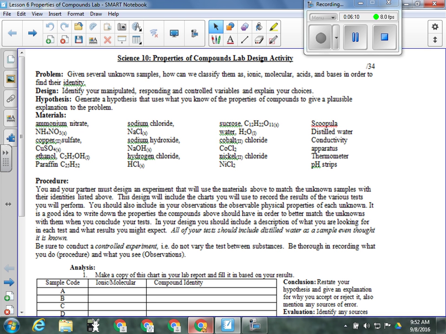Then you need 3 controlled variables. Okay? We've already mentioned one. Every time I test a new substance, I'm testing it with the same tests. Okay? So you got 1. Come up with 2 more. Okay? 2 more things that will be the same every time you run, every time you have a new substance. Every time you have a new substance, what other things, 2 more of them, are going to be the same every time? Okay? And they can be environmental, or they can be procedural. It's up to you. You have lots of options here. There are lots of correct answers for the other 2 things.